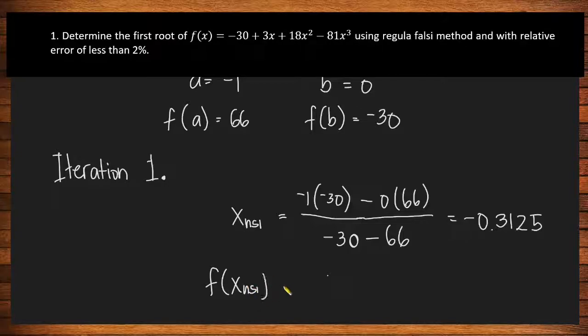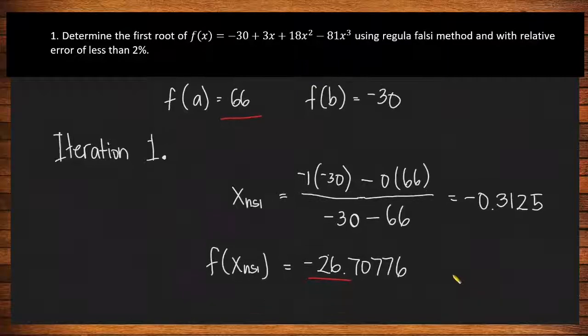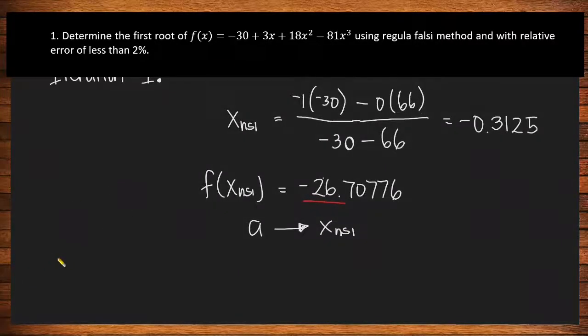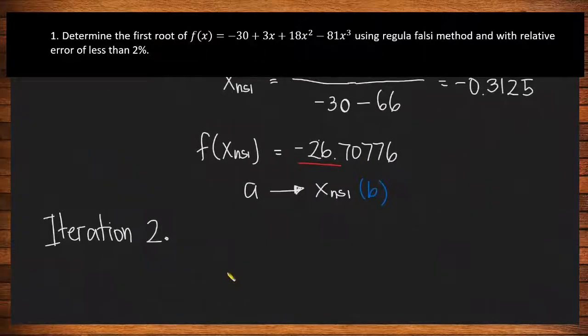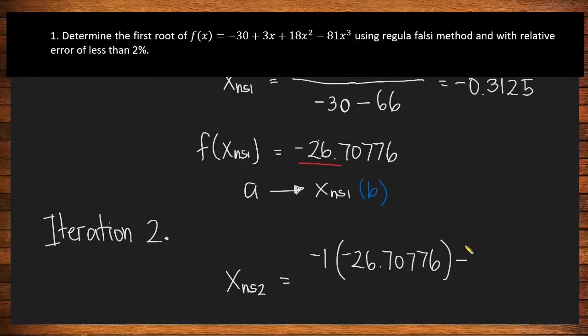Again, next thing that we are going to do is determine on which interval does our true solution lie. So checking the signs of the value of our function between these points, makikita natin na nagbago yung sign ng function natin between our lower bound a and our estimated numerical solution. Yung f of a natin positive, and then yung f of x ns1 natin is negative. So our true solution lies between a and our numerical solution. So, using this new interval for our second iteration, so again, yung x ns1 natin dito, ito na yung magiging upper bound b natin. So, isa-substitute lang natin yung mga values doon sa formula natin.